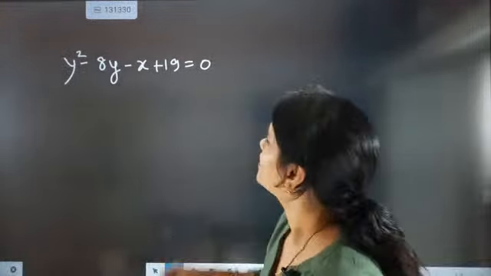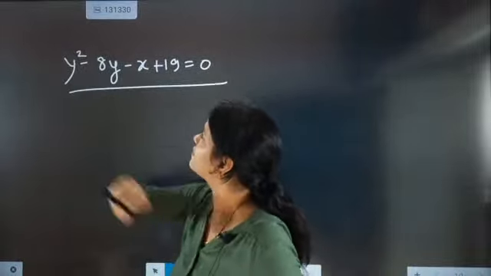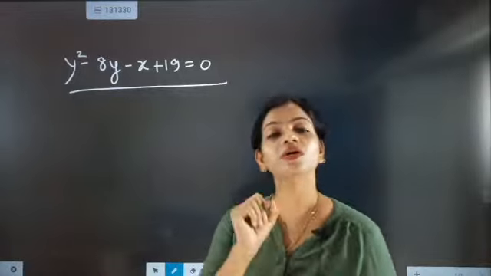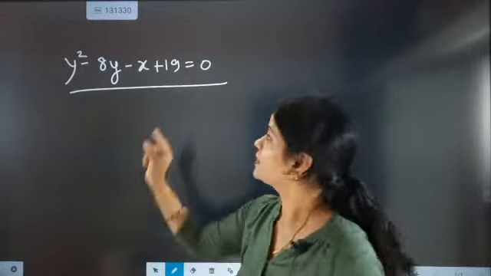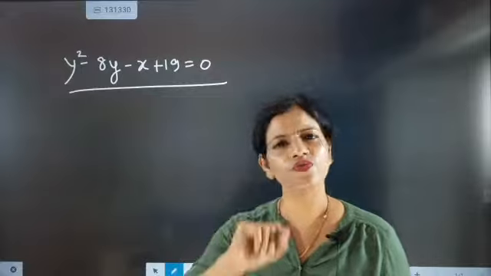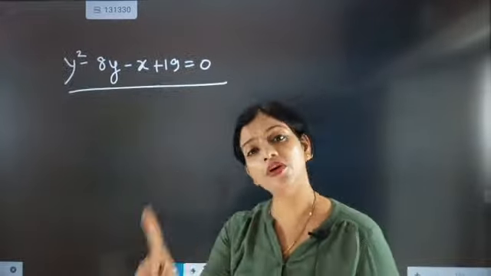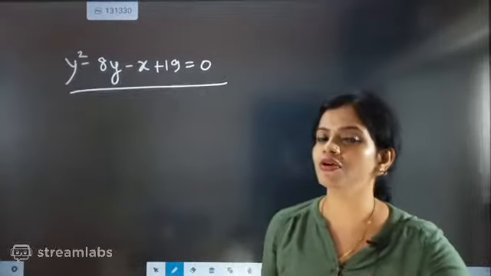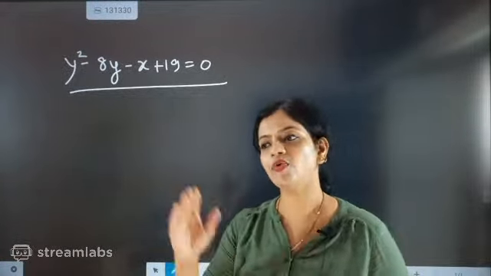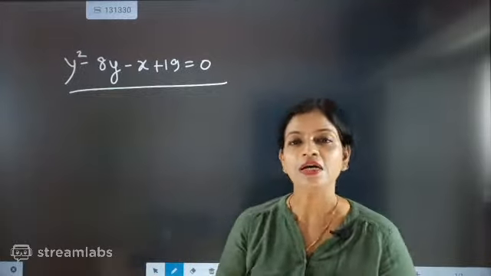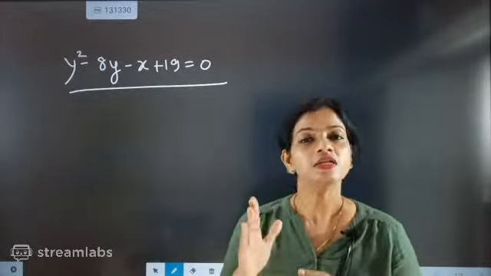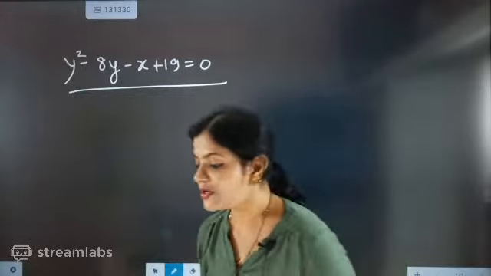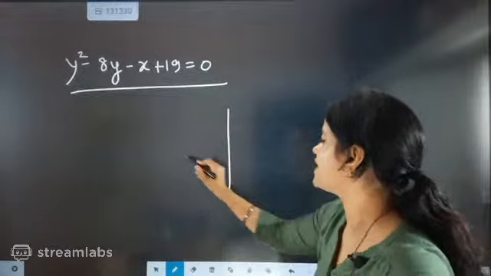Good. Now look here, beta. When this equation is given to you, the first thing is that you have to understand how to convert it into the standard equation. When this type of equation is given, the first priority is to convert it into the standard equation, okay? Because now the parabola is not resting on the axis. In the initial 4 standard equations you have seen, the parabola's vertex point was always 0 comma 0. Means, beta, just understand this one nicely.